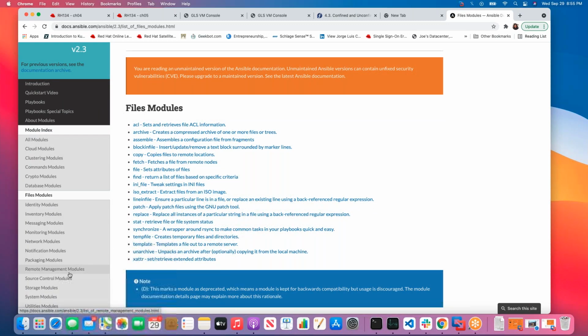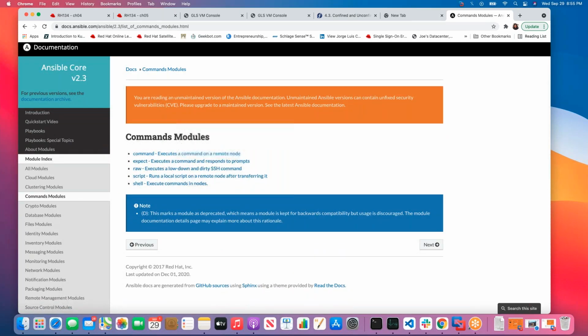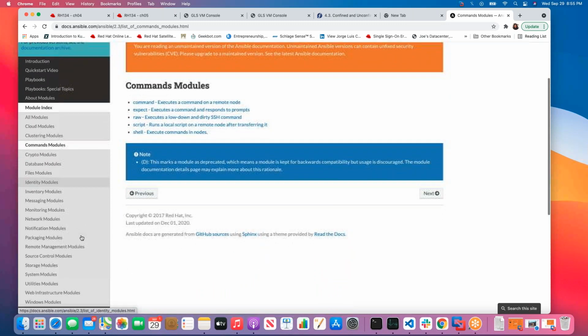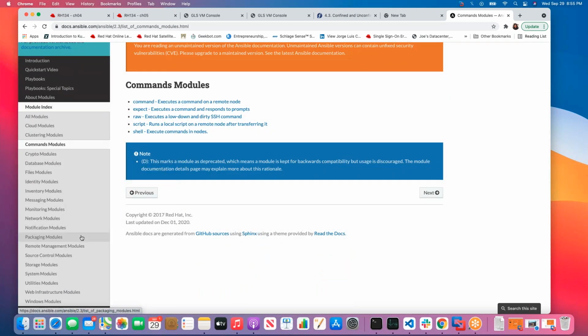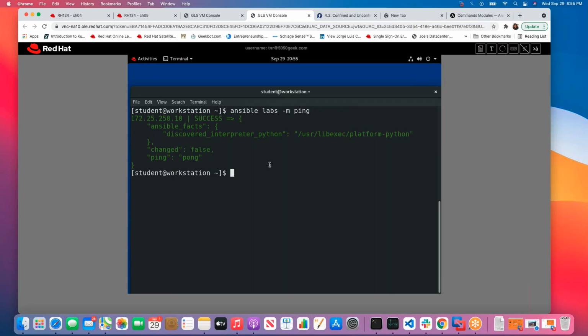If I want to run regular commands, I can use the command module, or I can use ping. Ping is a module, right? So there are different modules to use. What I did was I did not create a playbook. What I used was the command line, which is basically me using an ad hoc command.